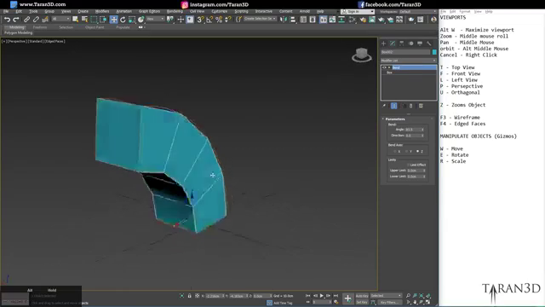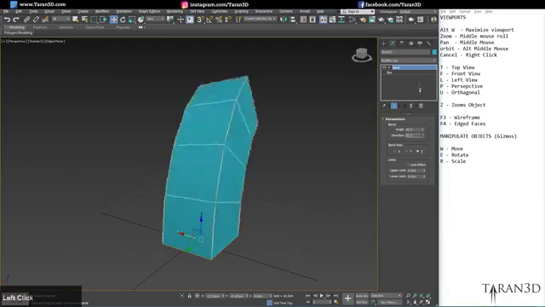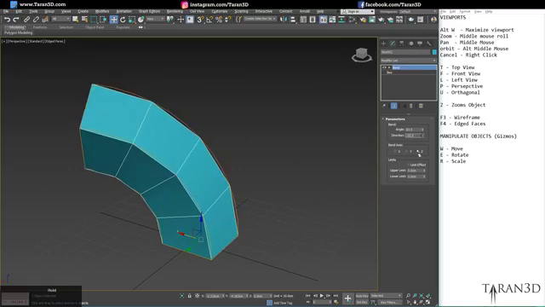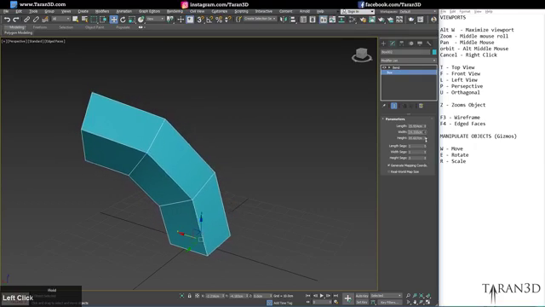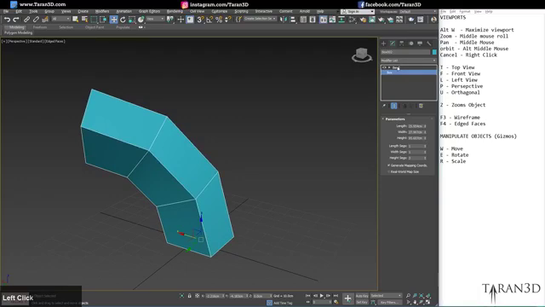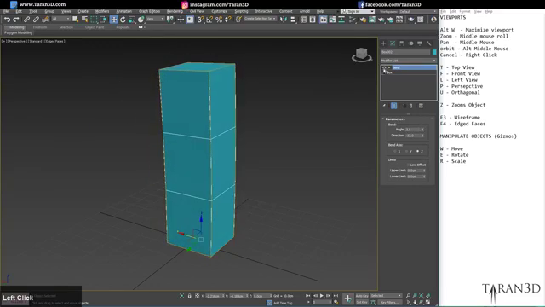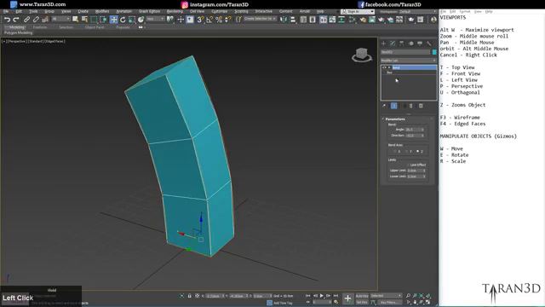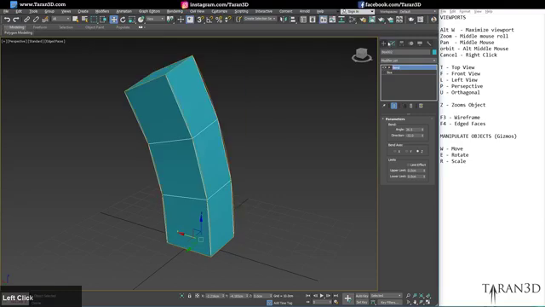So this object is bending now, and I can change the direction and the angle of it. But at the same time, with this stack, I can still move back down the box and change the segments. I can still change the length and the width. So it's letting me move backwards and forwards. I can click back on my bend and bend it a little bit more. And if I click on this little eye icon, I can disable it as well. That works with any object.